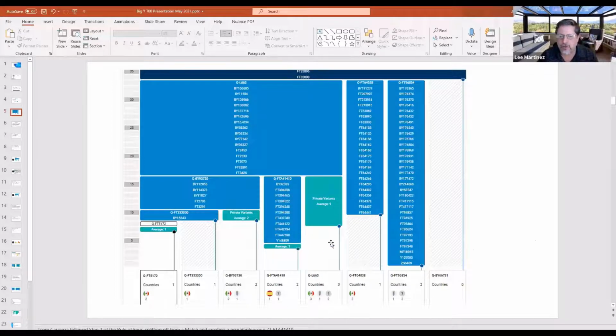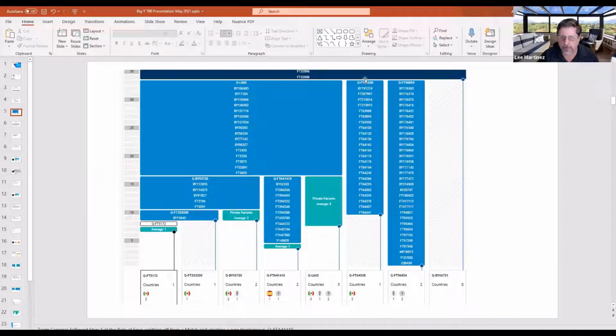Well, what does it have to do with the second tester? Well, the goal of the second test is to name all those private variants. They're private at this point in time because you're the only one that has them. No one else in the world shares these variants, right? But what's the chances that you have this many mutations that only belong to you and not your brother or your dad? The probability is very low. The chances that your father or your son or your first cousin also has the same variants, they just haven't been discovered yet because they haven't taken the test, really high. So, and I'll show you some examples.